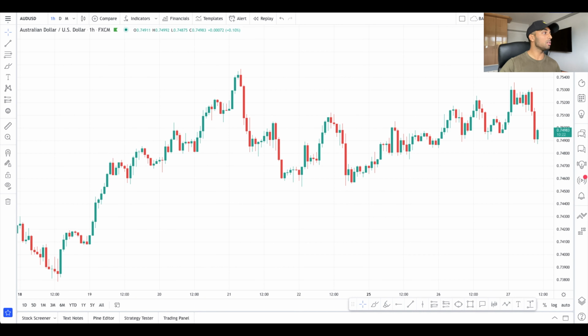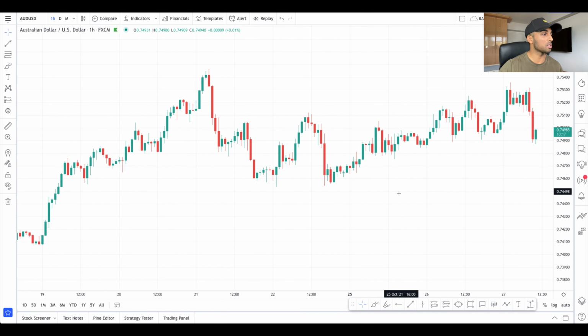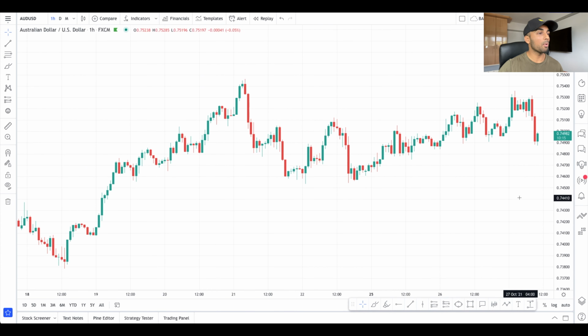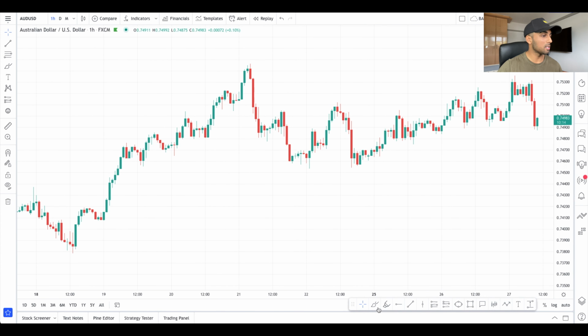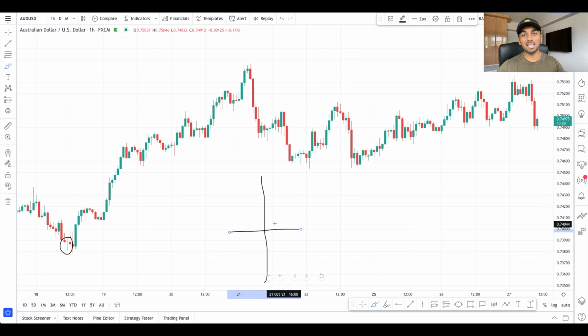Okay, so here you go guys. As you can see, I've brought up the price action of the Aussie US dollar, and I'm going to start off with one of the most basic candlestick patterns, known as the Doji. So the Doji is essentially, I'm going to bring out a Doji here. We can see that we have a Doji here, which is this green candle, where you have a wick and you have the body which has opened and closed at around the same level, if not the same. Now what does this tell you about price?